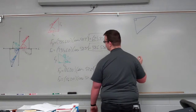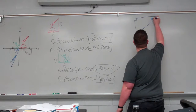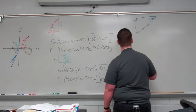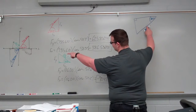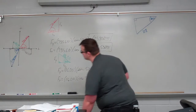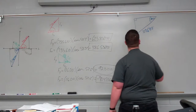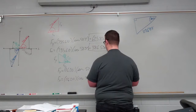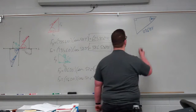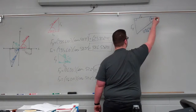My right angle's right there, and then I have this angle is 81.2 degrees. Alrighty. So I have a hypotenuse, which is right here, which is equal to 1,186.9 newtons. So now I'm going to try and break this down. Just like we've been doing the whole time, we're just going to keep doing it. So here's the force of sub y, and here's the force of sub x.